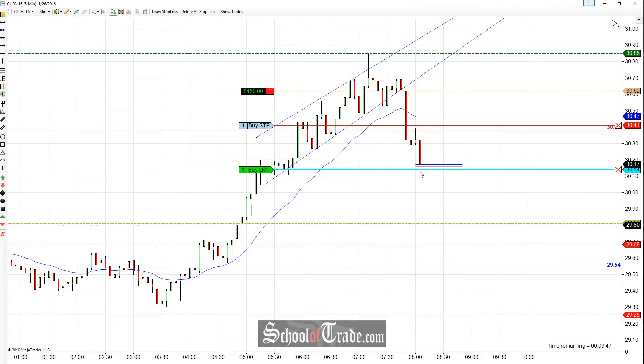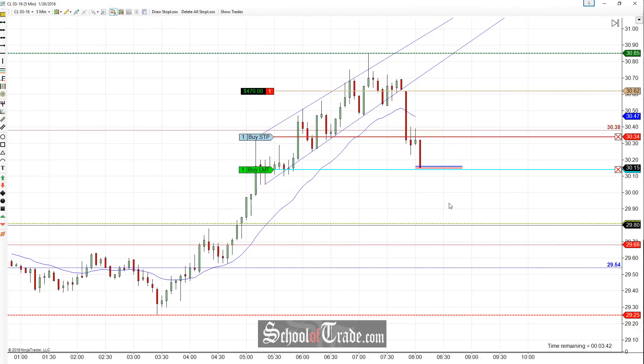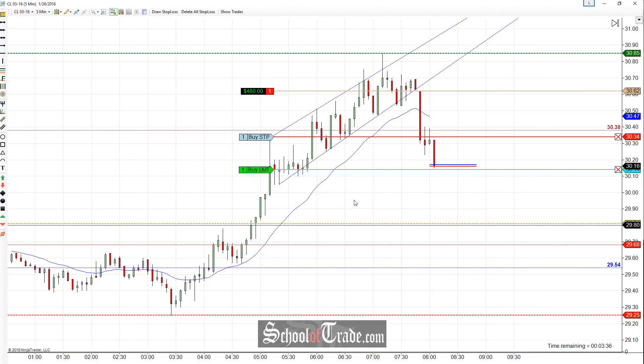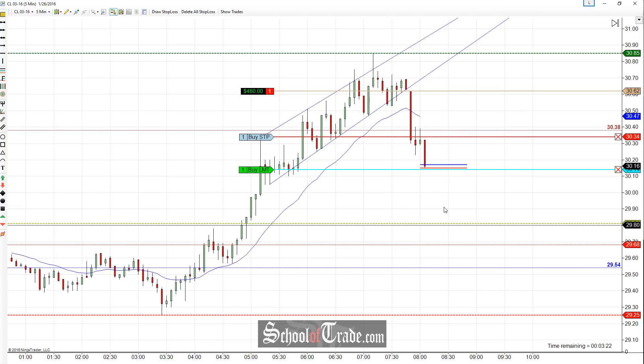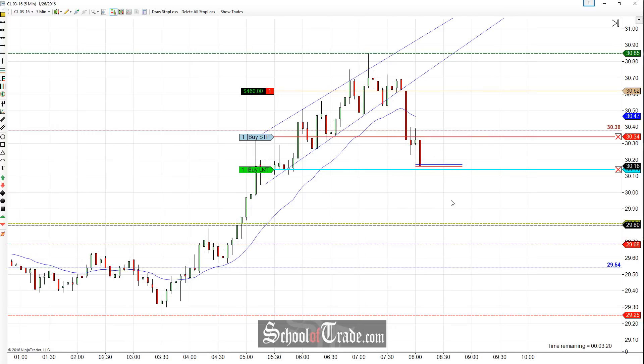Seeing the sellers still in the driving seat here. We've come one tick away from the target now, so let's lock the stop in nice and tight. Really, we're just looking for that final oomph — that last little bit that the sellers have here. This is an area where I anticipate a lot of buyers to begin scaling into a move, looking for a move back up to the highs. So I do want to make sure that if this starts looking weak and starts going against us, we just close the trade. We're playing with our target — we just need to see them actually give us a fill. We've come one tick away, the stop is nice and close, and we're right around that area. We just need to see them physically push down.